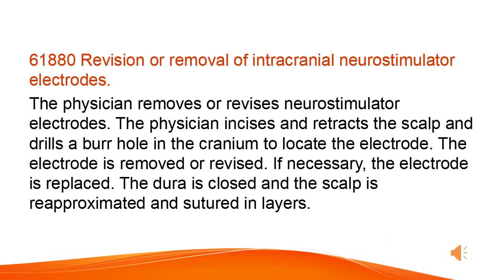Revision or removal of intracranial neurostimulator electrodes. The physician removes or revises neurostimulator electrodes. The physician incises and retracts the scalp and drills a burr hole in the cranium to locate the electrode. The electrode is removed or revised. If necessary, the electrode is replaced. The dura is closed and the scalp is reproximated and sutured in layers.